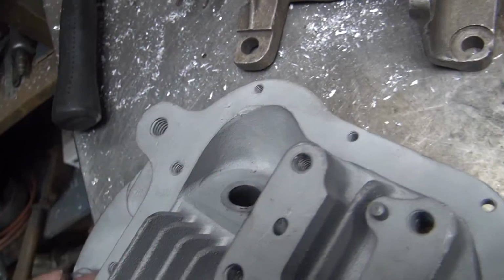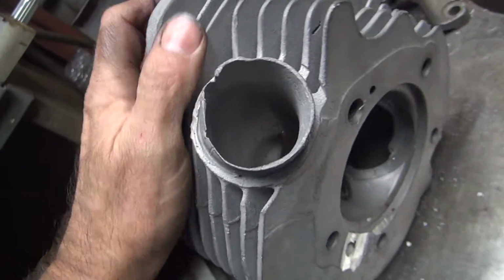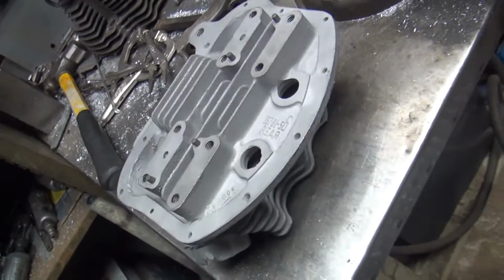So anyway, I'm going to go ahead and cut these out here now so we can get this head ready to prep it up for doing it too. Get rid of the exhaust spigot. So anyway, we'll get this one done up. We got 2 more to do, and then we're ready for some welding.